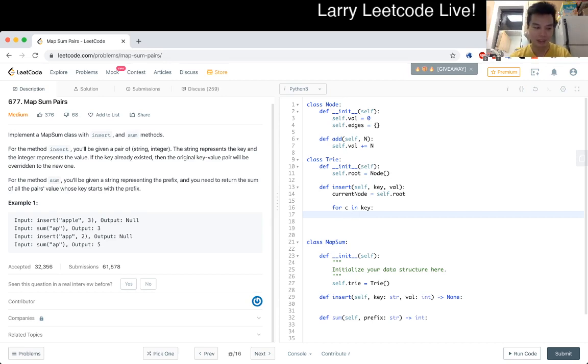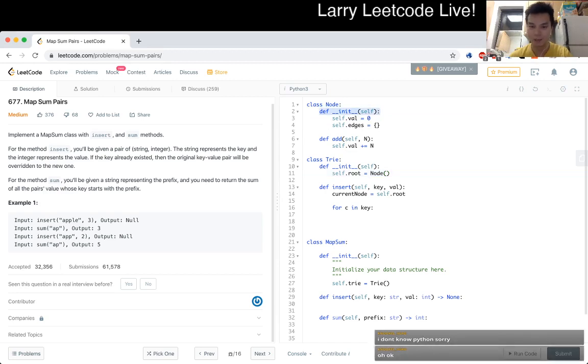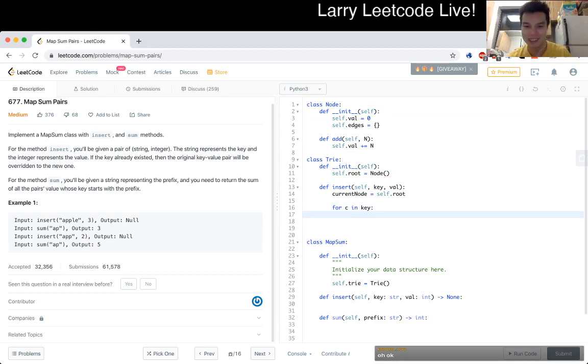I'm just thinking about whether I should put the insert functionality in node or in trie. Hey, no, go ahead. It's basically just Python's way of doing a constructor. Oh yeah, I mean, it's just how they do constructors. So when you call Node with parentheses, this calls this function, and that's all, and then it sets that up. Yeah, thanks for the question. Definitely, Python has its own little charms in places.